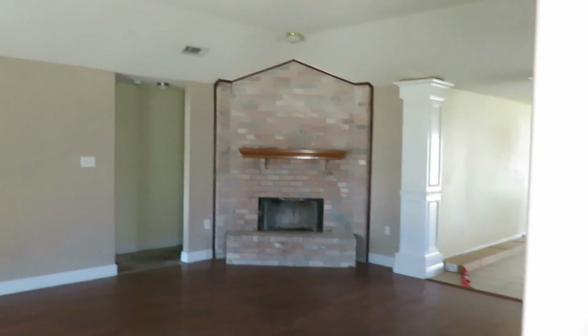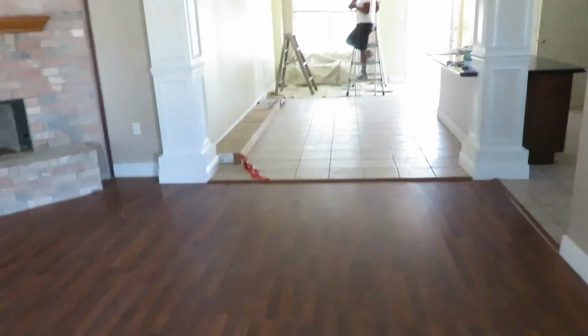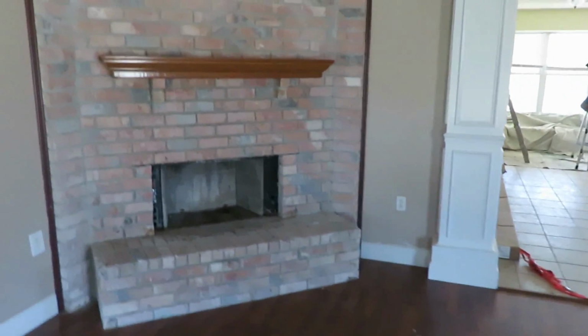Here's the foyer. The foyer has a nice coat closet. It's large. The house is kind of fixed up like a rental, if you would, or a little bit outdated. So, you know, here's the living room. Walk in, it has a beautiful fireplace, columns, tray ceiling, wood floors, which we may rip out and put new.